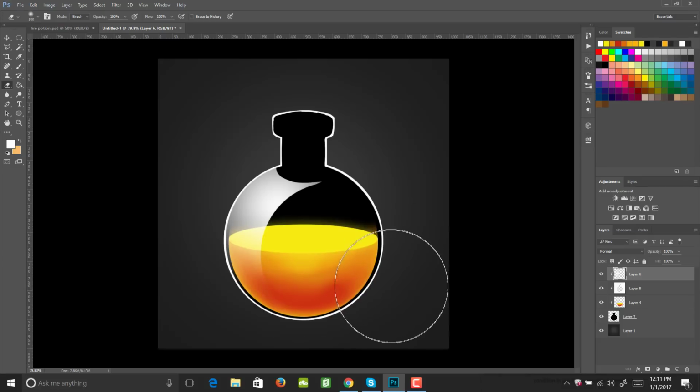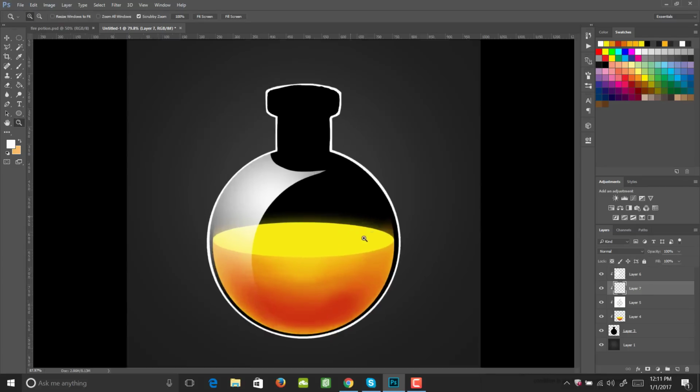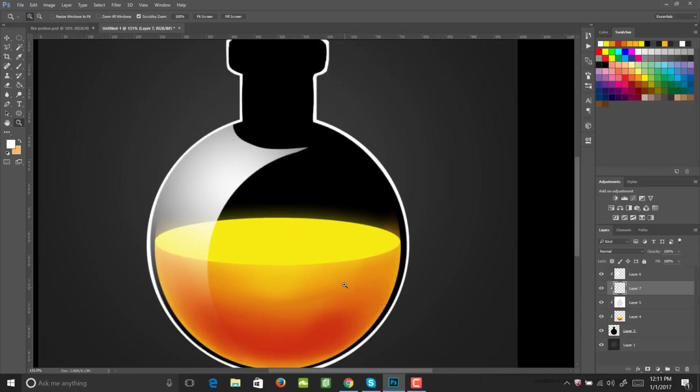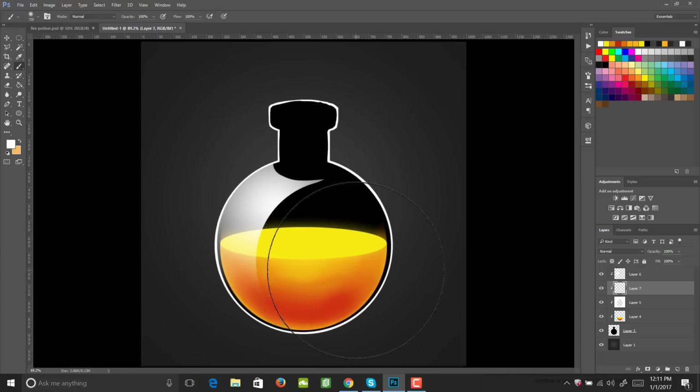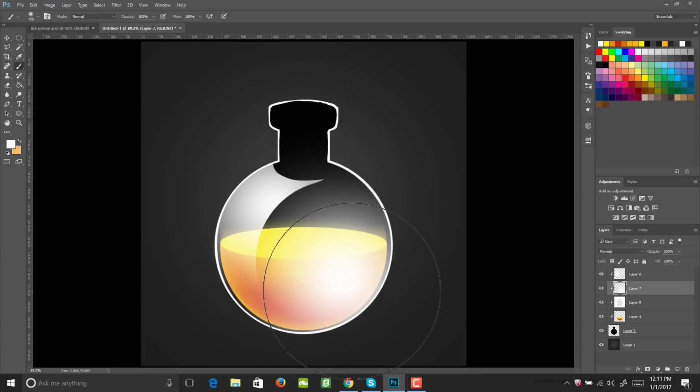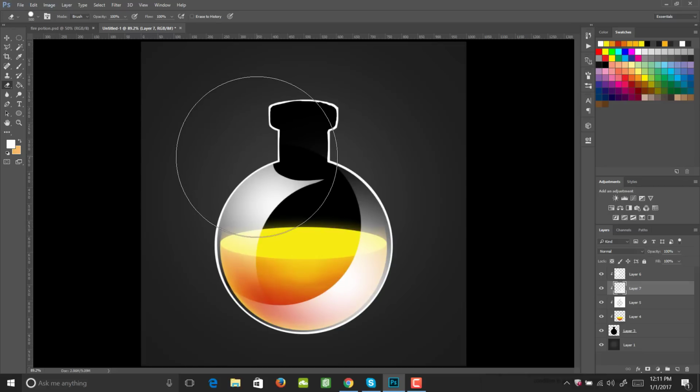All right, next what we want to do is create a new layer, and we can create it underneath this one, and we're going to do the same thing that we did up here, but down here at the bottom. So using my brush tool again, I'm going to paint in an area like so, and then switching over to my eraser and making sure that I get back on a hard-edged brush, I'm going to bring up my brush size to about the size of my bottle, and I'm going to erase away this bottom area like so.